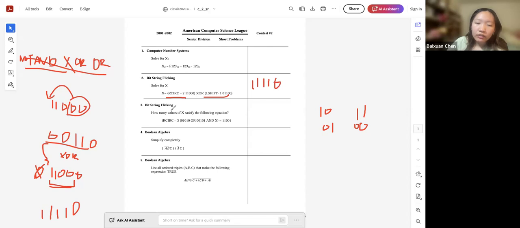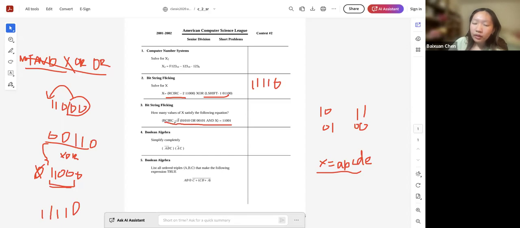And then for values of X that satisfy this equation, the easiest way to find values that satisfy a certain equation is we set X to be the random values A, B, C, D, E. It doesn't really matter in this situation. So usually I would do this, like sometimes there's more bit string flicking with X, like for example they'll do RCirc 3 or L shift 1 like this, and then you'll have to manipulate the function. But another way, for example, in problems like this that don't really manipulate X, you can work backwards.